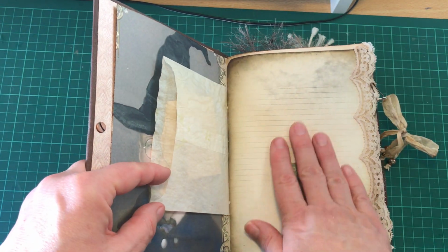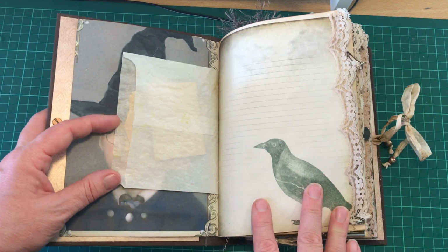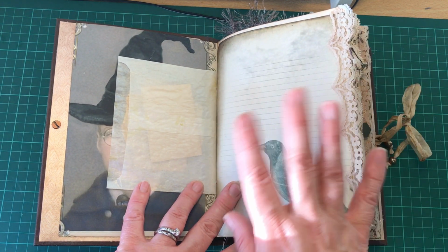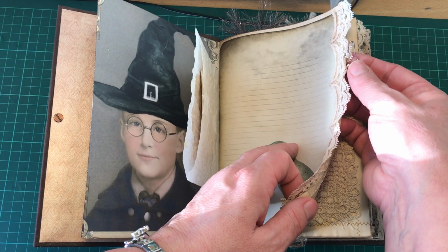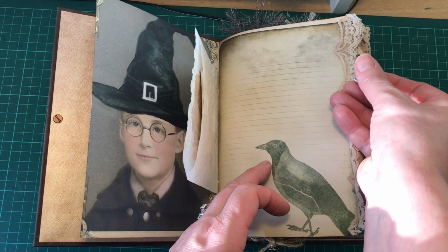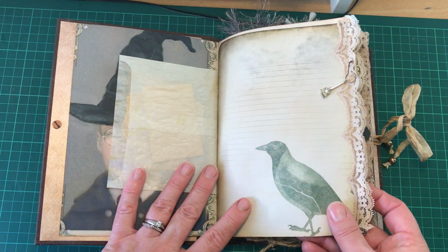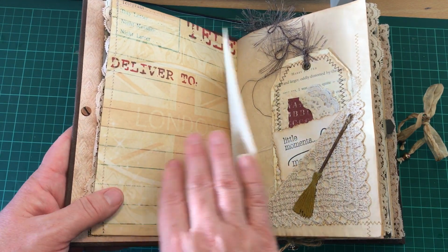I've got a few of these pages which are printed onto tea dyed paper, and I honestly don't know where I got this kit from, but I bought it a while ago from Etsy, and it works in really well for the Harry Potter journals. And I've got these little Tim Holtz bulb pins, and I've dangled a couple of Harry Potter charms, so there's a broomstick there. Oh, and the first time ever I've sewn on some lace, getting a lot of use out of my sewing machine, so I have done that.